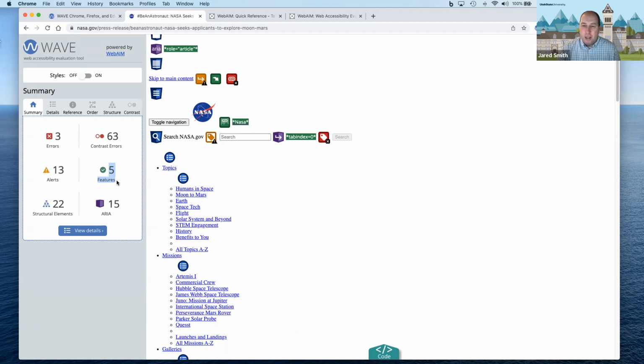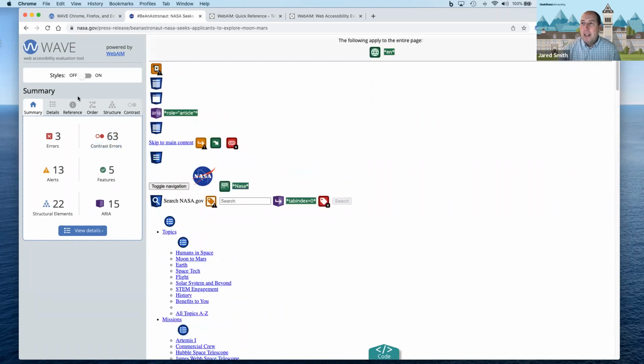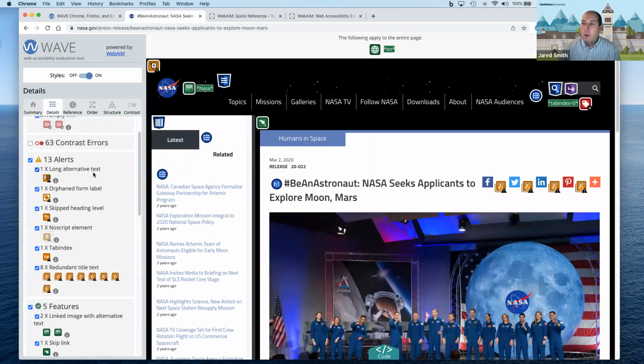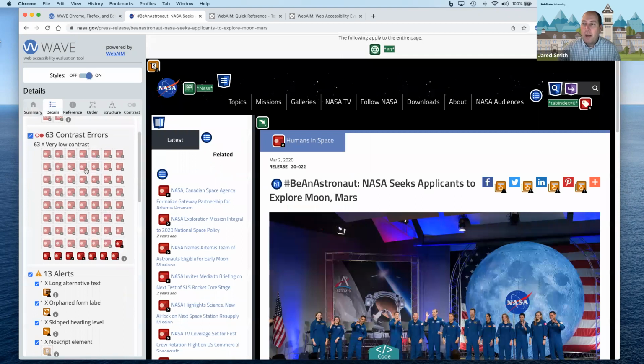So yeah, and then the next comment: I uploaded the page to wave.webaim.org, and your plugin receives 63 contrast errors, and the online WAVE version only picked up 3 contrast errors. Interesting. So if you're seeing fewer contrast errors, that's probably due to some updates in the contrast checking. One of the reasons you'll notice here, if I turn on those contrast errors again, is that almost all of these are grayed out.